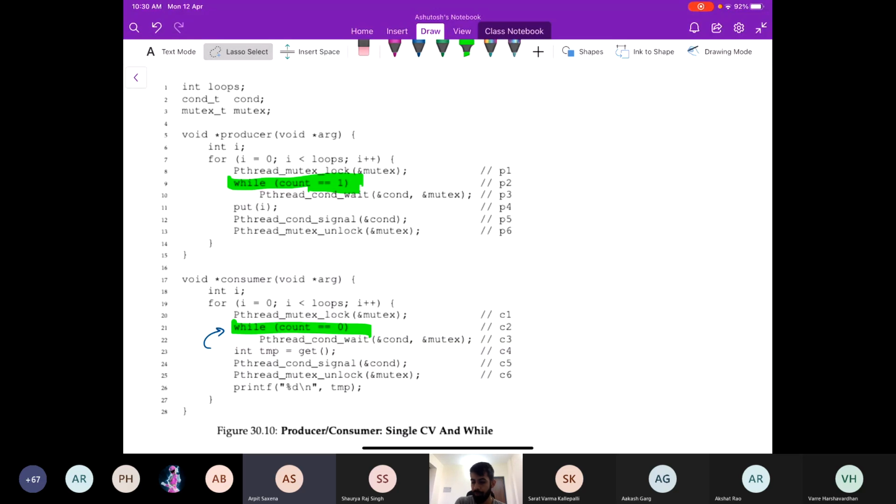So, is there an efficiency problem? Because the signal goes to, like, a consumer signal goes to other consumers as well. Ideally, it should go to only producers.